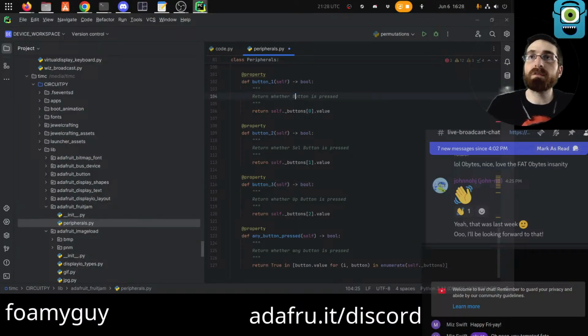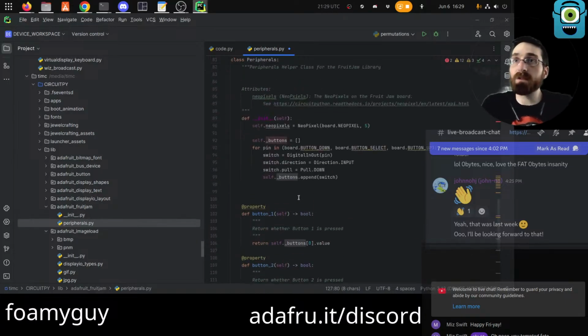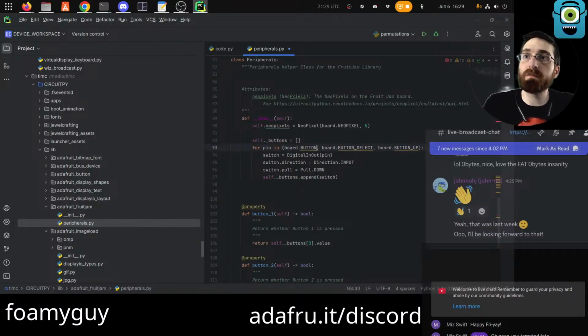So they're button 1 pressed. Button 2 is pressed. Button 3 is pressed. That's getting 0, 1, and 2 out of buttons, which is good. And then any buttons should just work the same, I think, right? It's iterating over underscore buttons. Yeah, I think that should just work the same. All right, these are wrong though. That's button 1, 2, 3.